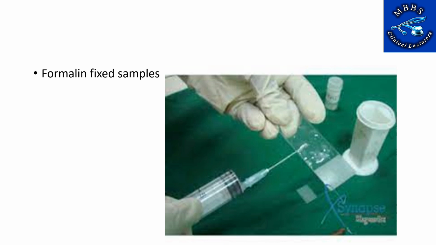In this picture you can see the material which we have sprayed on these slides. Here is the syringe, and with the help of the needle the material is spread over the slide. Then these slides are put into this container, which already contains the formalin fixative solution, a 10% formaldehyde solution.